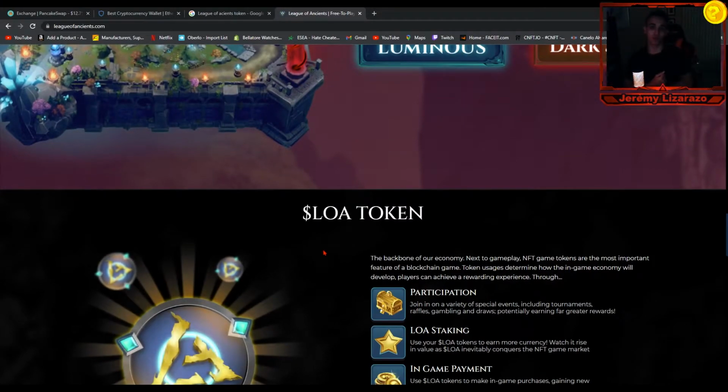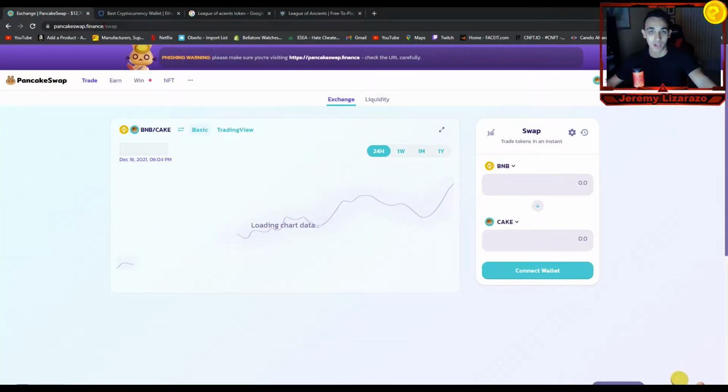I'm going to teach you how to do this through PancakeSwap, because there are different swap exchanges that allow you to exchange several cryptos, but they vary. PancakeSwap is for Binance coins, Binance tokens and Binance cryptos. Uniswap, which is another very popular one you guys might have heard of, is actually Ethereum based. So today we're going to be using PancakeSwap. Make sure it's pancakeswap.finance.